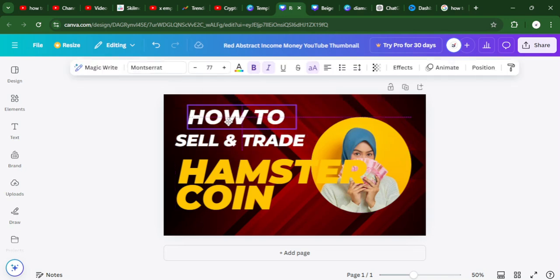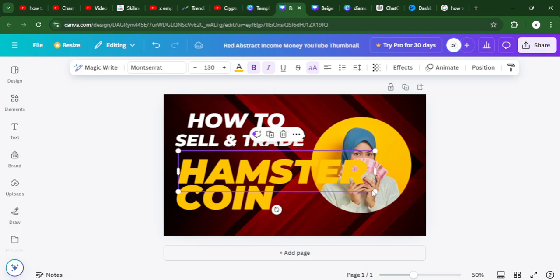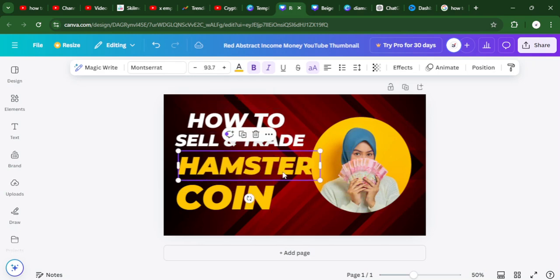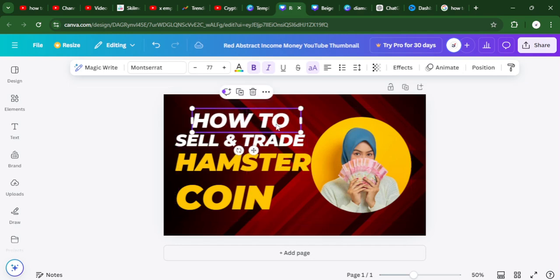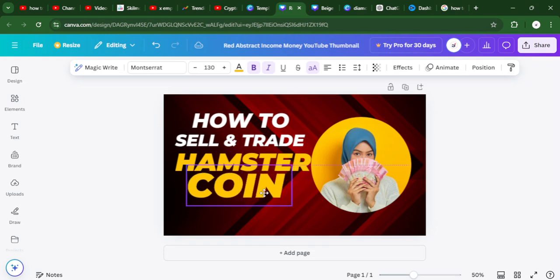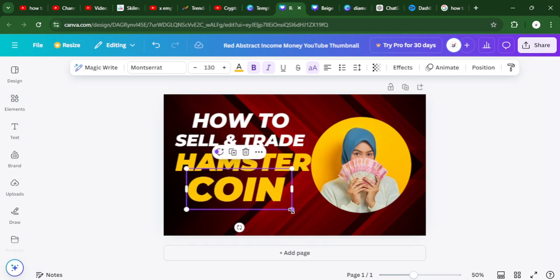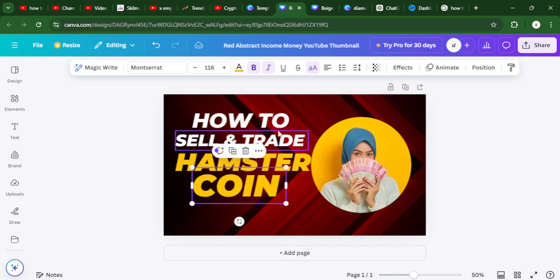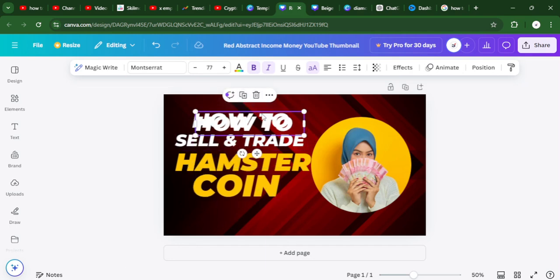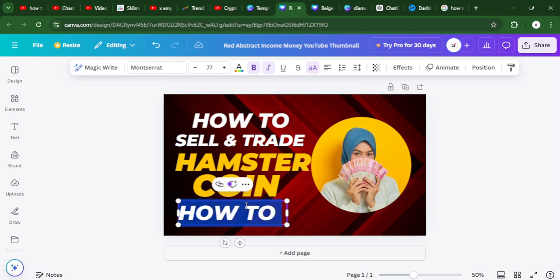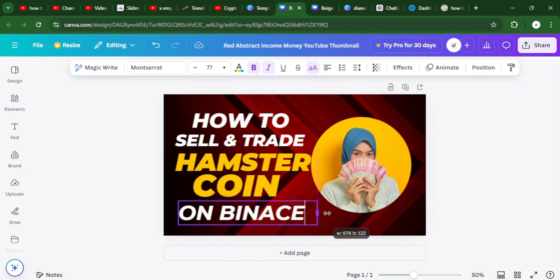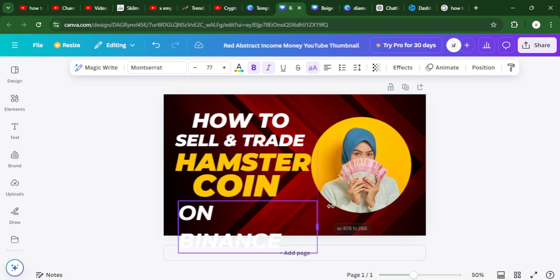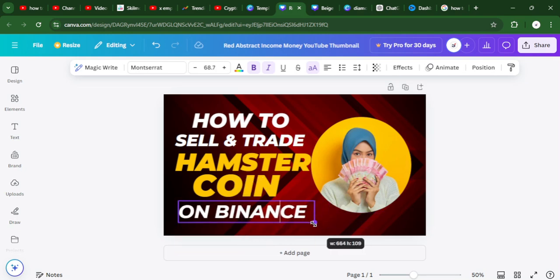Take this to the center, reduce this a bit, keep this here. Then on Binance. All right, so I'll just keep this here.